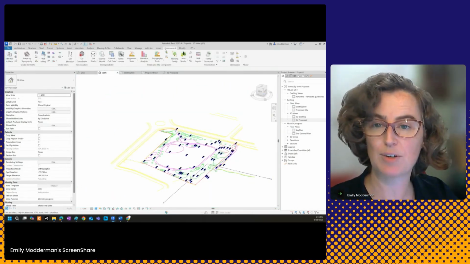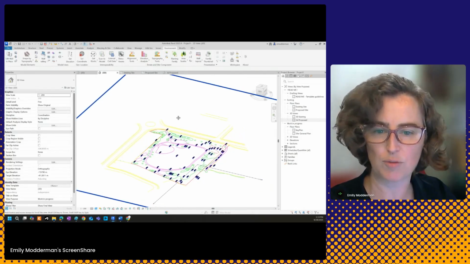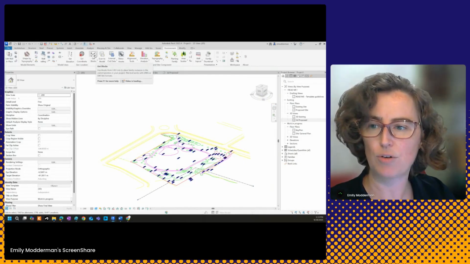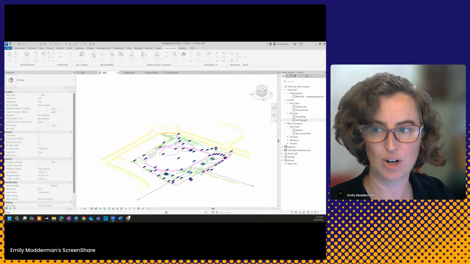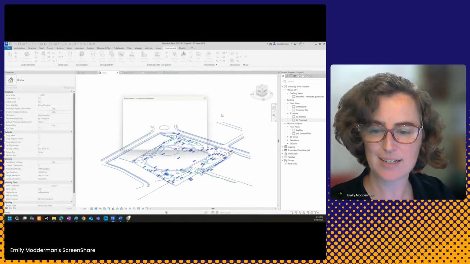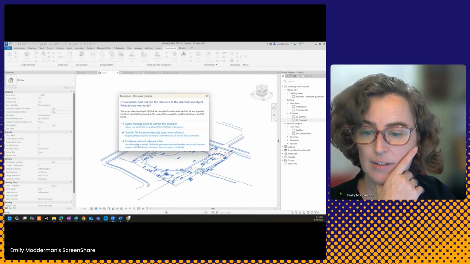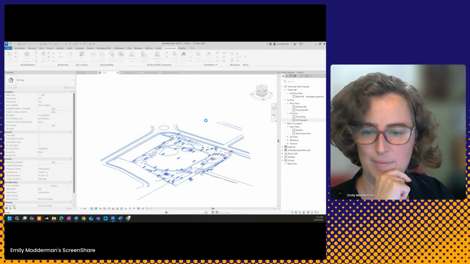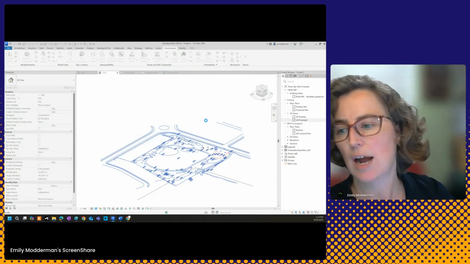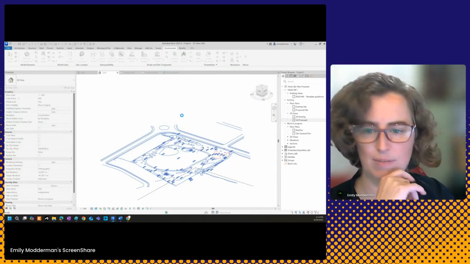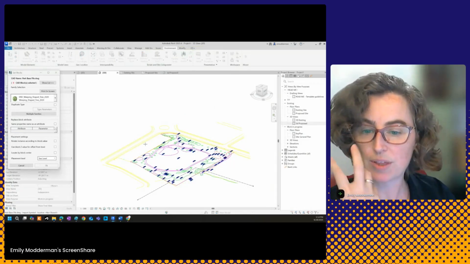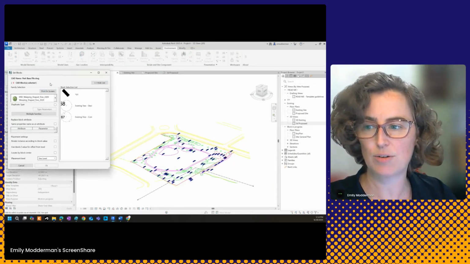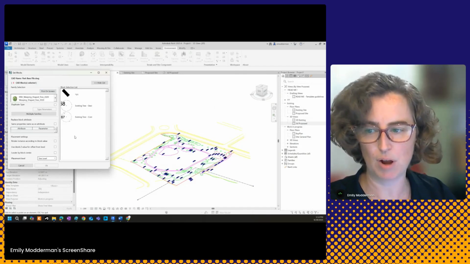So this is where the environment tool comes in. This is one of the more popular tools. You've probably seen a demo of it if you've watched a lot of these videos. So I'm going to go to Get Blocks on the Environment tab. I'm going to select the CAD file. Now, this is not a warning you will always get. That's okay. I'm just going to continue, even though it can't find the reference file. What that tool does is read through the CAD file and assemble a list of the blocks inside it.